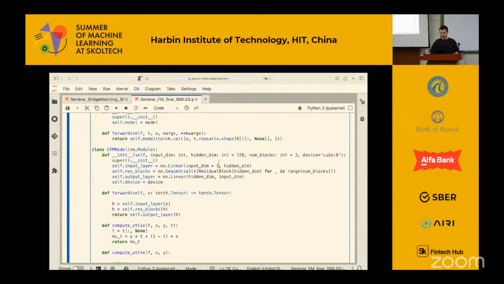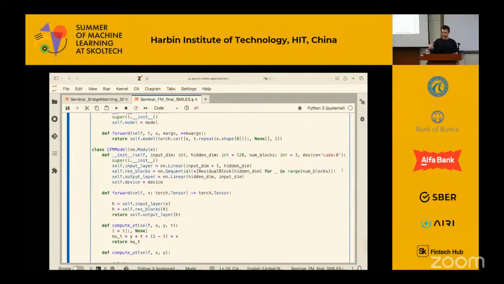Yeah, because of the time step. Yes, of course. Usually it is a bit more complex, because the time step is usually encoded using some kind of time encoding. But for the toy problem, we don't need particularly much expressive power. So without time encoding, it will do relatively okay. So we translate to some hidden dim by our input layer.